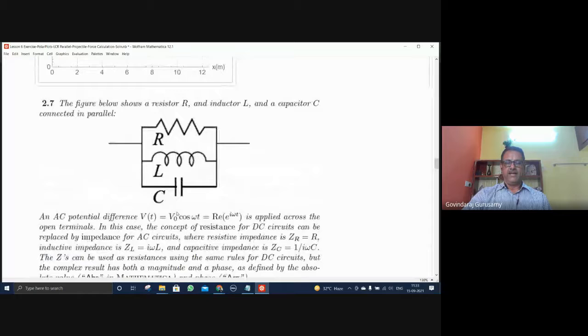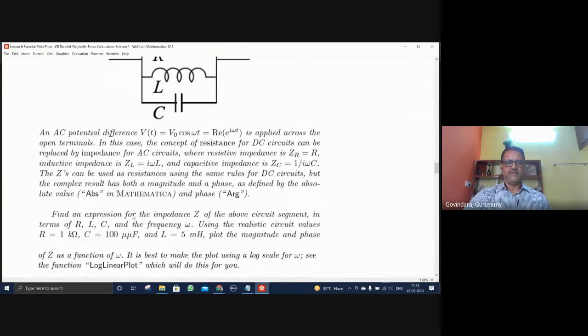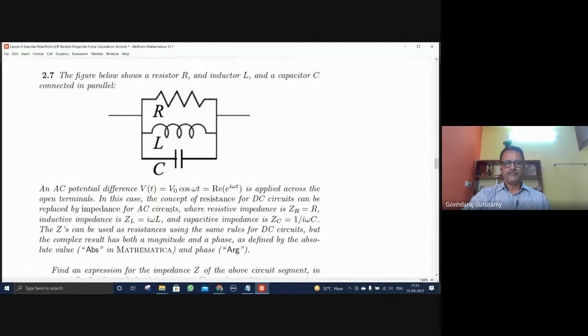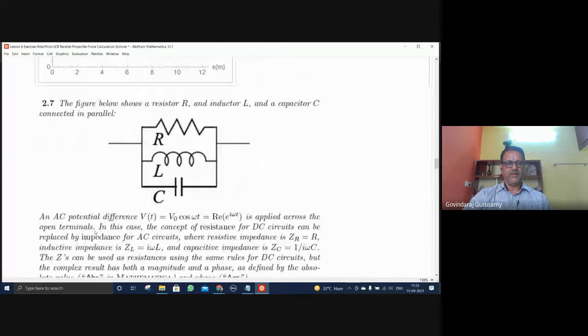And this is in parallel. If it is series, two elements are there, what happened? Three elements are there. It is put in series here and it's put in parallel. And there are many things that one can learn. Okay, let's first look into the problem and get an answer, and then see what are the additional things that one can make an effort to learn. Okay, let's start to read the problem now.